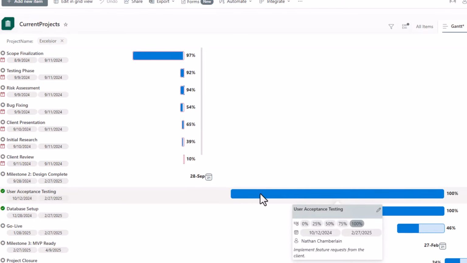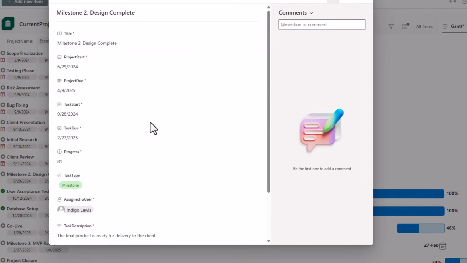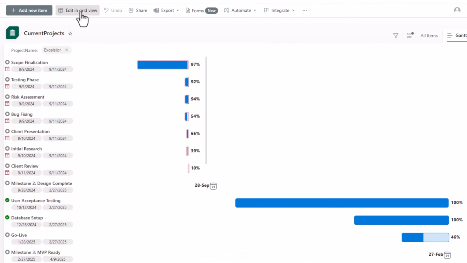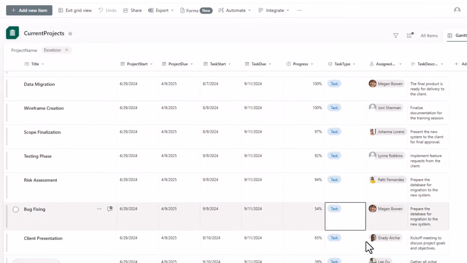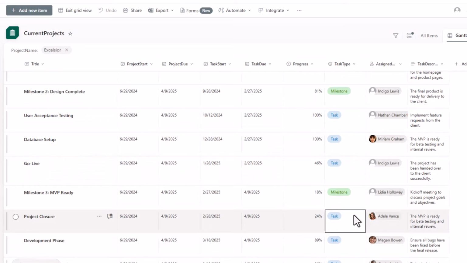Alright, now I don't have to hover over and get that pencil every time. That can be a little tricky to do if you're just trying to work quickly. So a couple options for other edits. You can just double click on a row, and that's going to open up that edit card for you. You can also switch into grid view at any time. Even if you're on the Gantt view, you can just click edit in grid view and it will give you that worksheet experience where you can quickly and easily go through the entire data and update that.